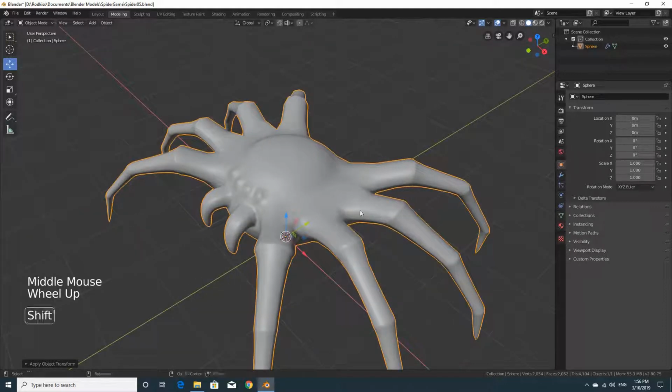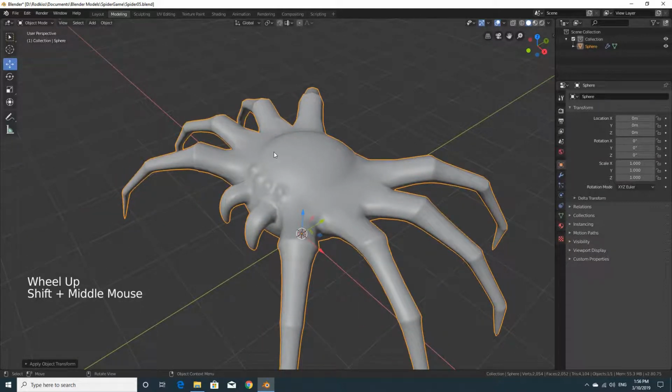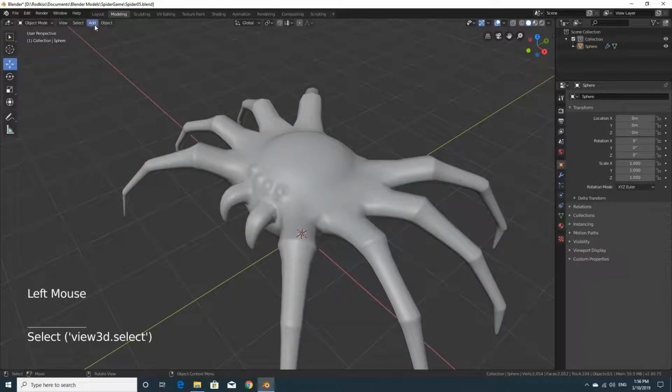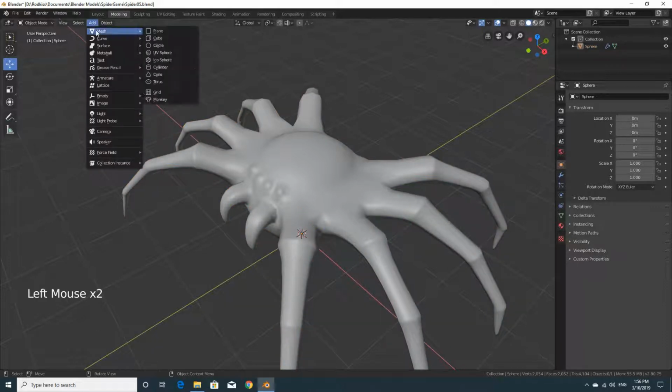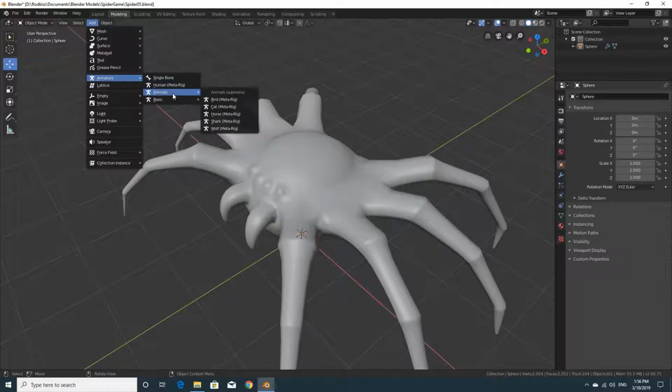So we have a few options in Blender 2.8 for adding the rig. So I've just clicked off of the object and I'm just going to click add, and you'll see that if you go to armature there's a few options. Now the requested tutorial was a spider, so we unfortunately have got a bunch of things like birds and cats and horses and sharks and wolves, and a basic human or a basic dog, but we don't have a spider, so we're going to have to make this from scratch, which is not a bad thing.